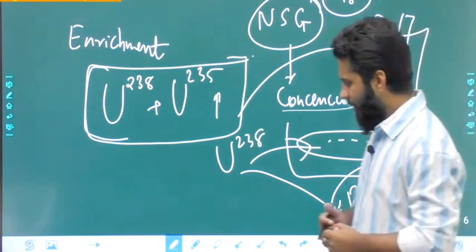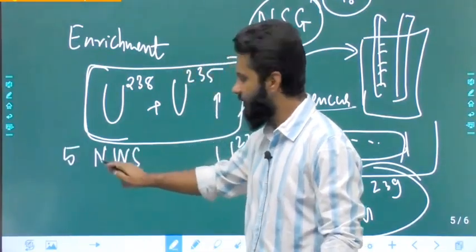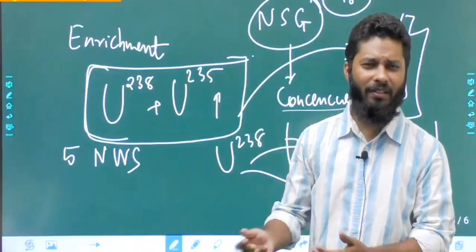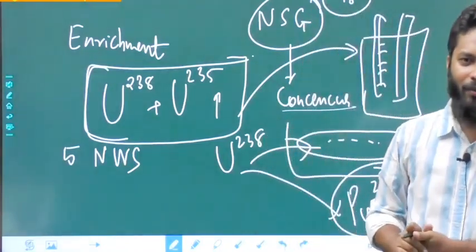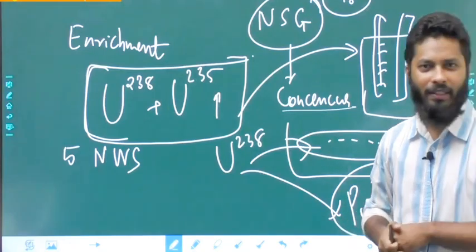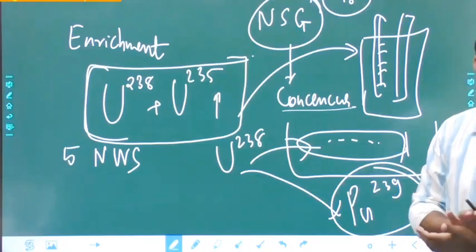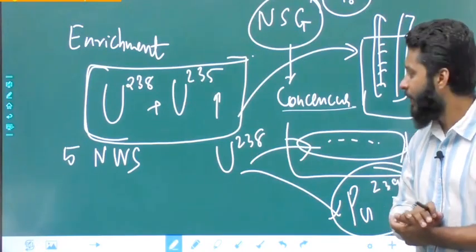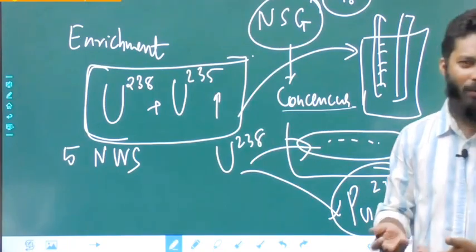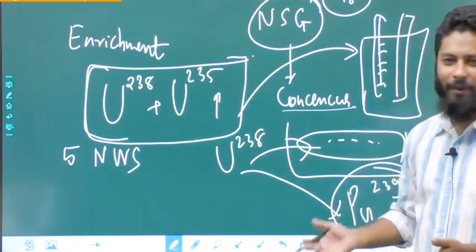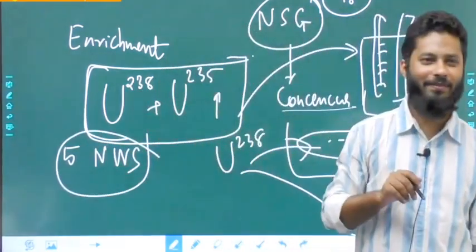See, the thing is, there are 5 nuclear weapon states. You might have studied the United Nations. There are 6 organs: United Nations General Assembly, Security Council, Trusteeship Council, Secretariat, the International Court of Justice, and the Economic and Social Council. You must have studied it, the UN has 6 organs. And in the United Nations Security Council you have 5 permanent members and 10 non-permanent members, right? Those 5 permanent members are the 5 nuclear weapon states.